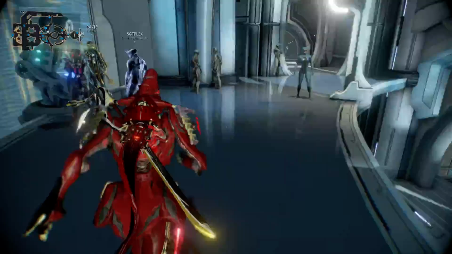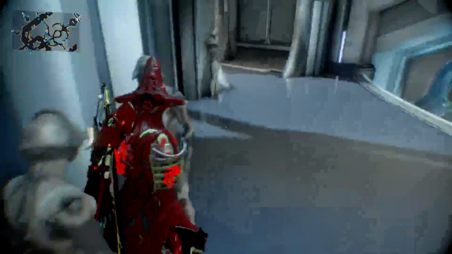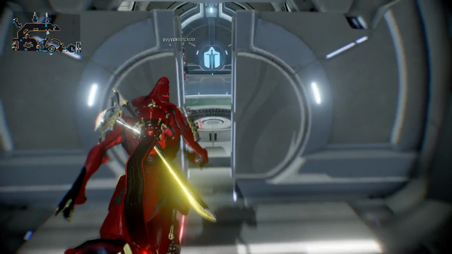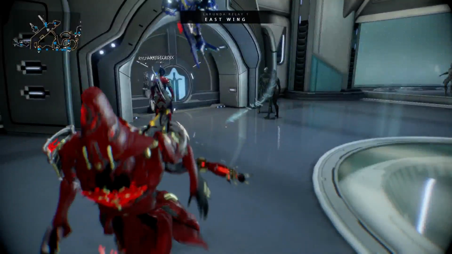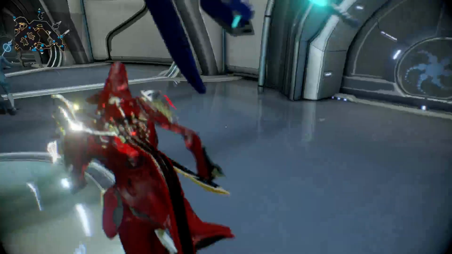One of the highlights is the trader who surfaces every so often. There's a countdown timer right there that displays when he's going to show up. When he shows up, you can trade in ducats and things like that. Well, I should say trade in prime parts for ducats and then buy things for ducats.